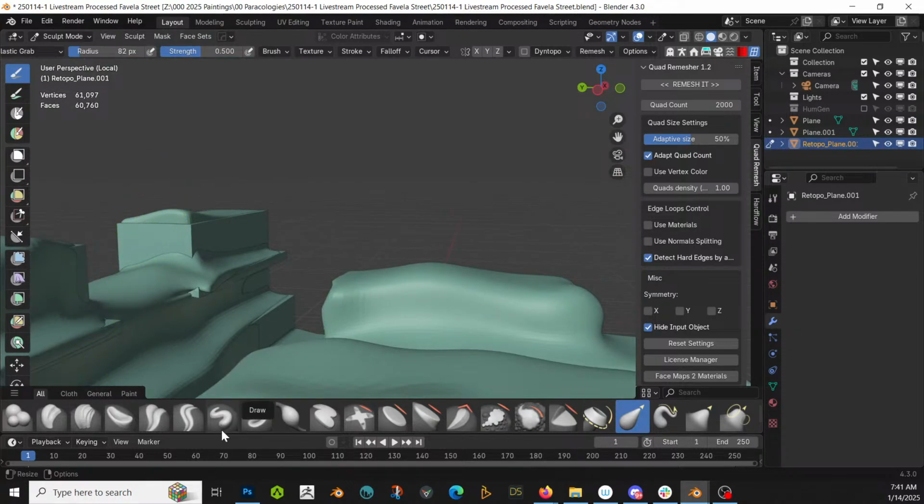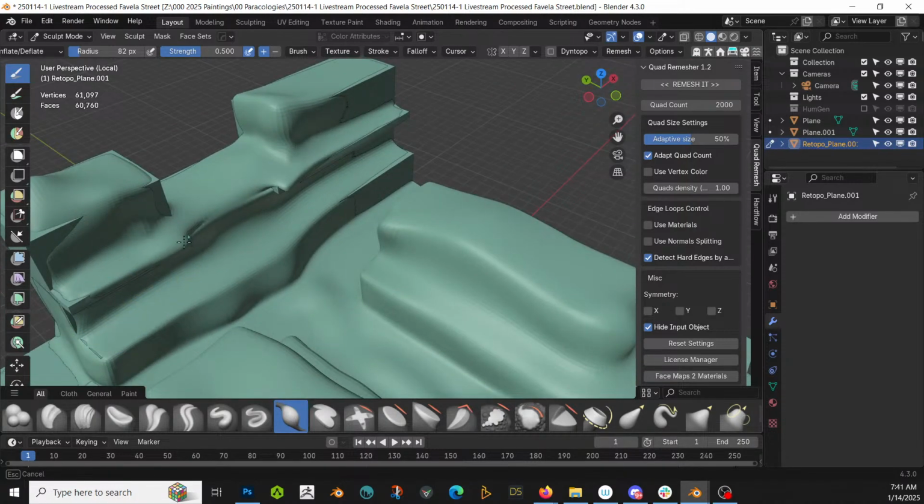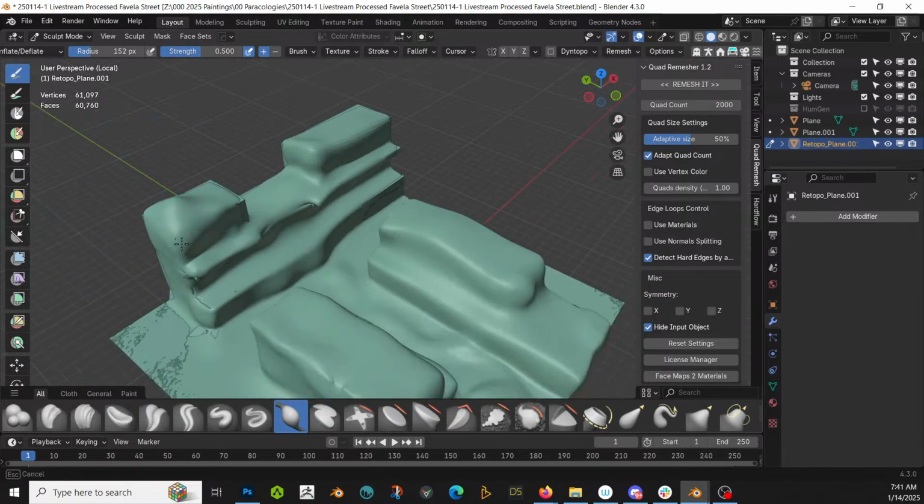You know what? Let's try instead to expand, which is the inflate. Yeah. Okay. Yeah, this is better. Let's just inflate it. Makes it more interesting anyway. There we go. Oh yeah, that's cool.